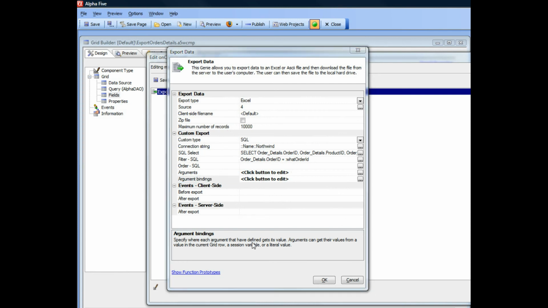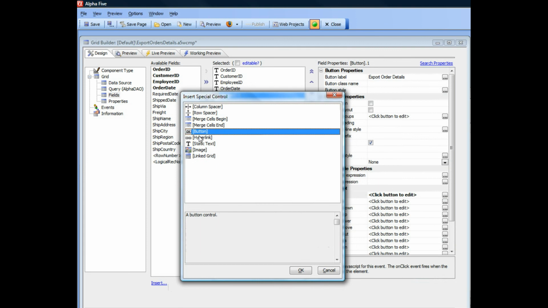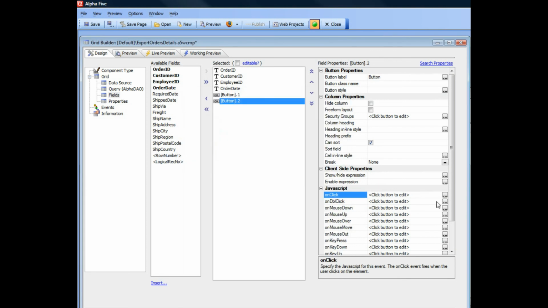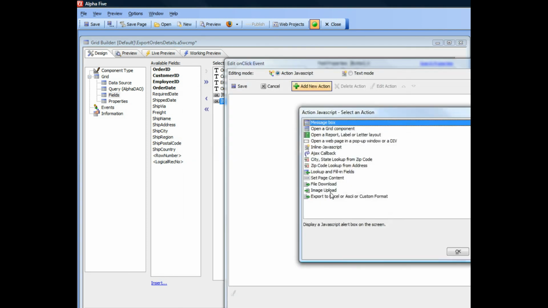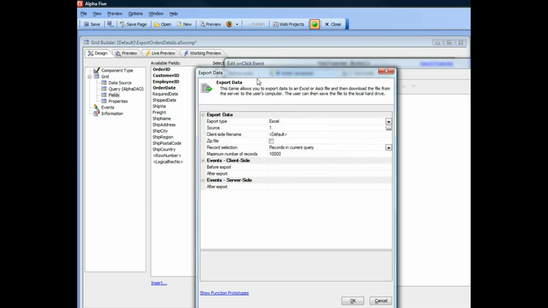So finally, let's just take a quick look at how we can use some of the events in the grid. So I'm going to go back now and put another button on that exports all the data from the grid, and I'll just do that really quickly. So let's go here and add another button, and we'll go here and we'll choose this export all the data from the grid.